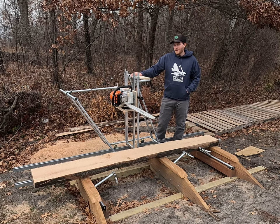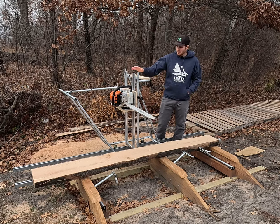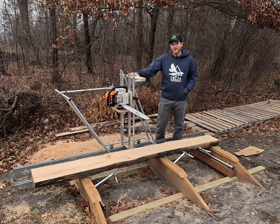Keep watching. I'll go through how I built everything from the base to the saw carriage, and I'll show myself cutting up a log at the end.